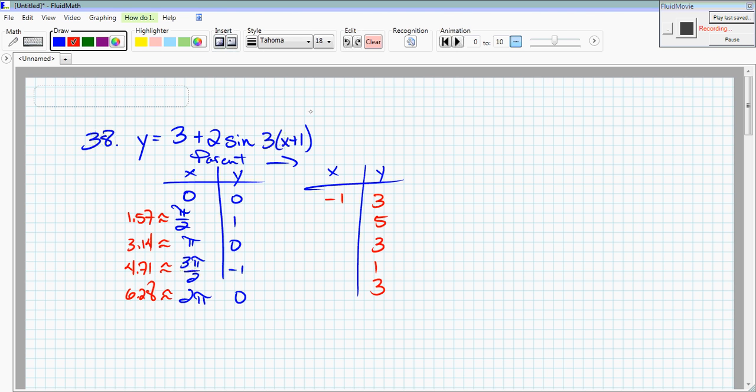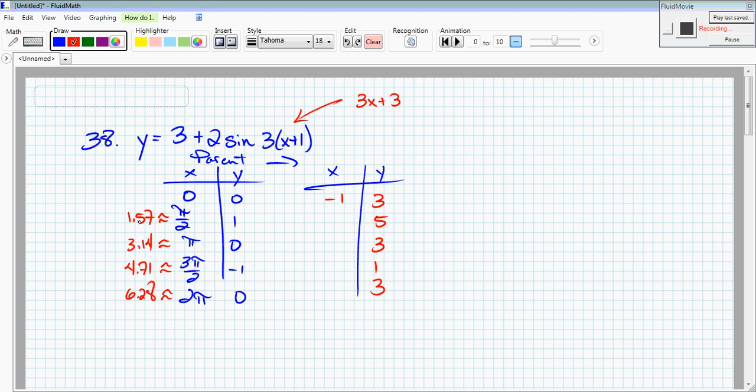The easiest way to do this, I like taking this here, and I like making it 3x plus 3. So what we're going to do is subtract 3, and then divide by 3. For x, it's opposite of sine, opposite of order of operations. So the first value makes sense. We took this, we subtracted 3. We got -3 divided by 3 gave us -1.